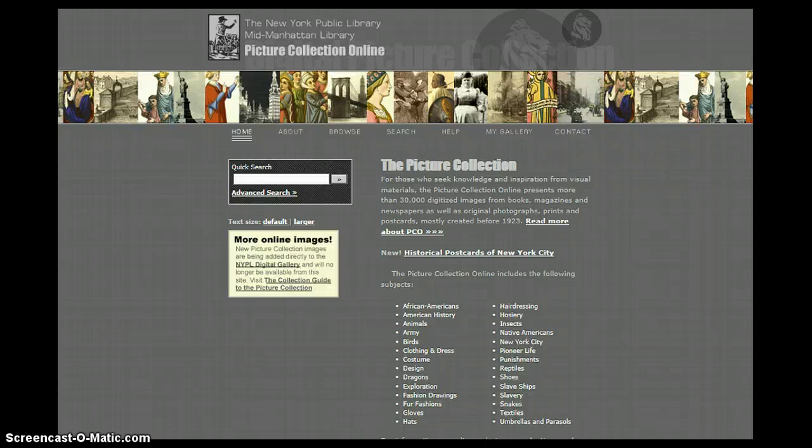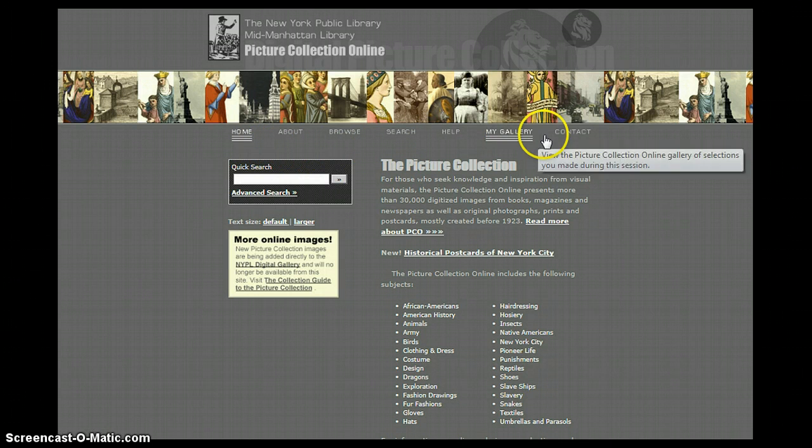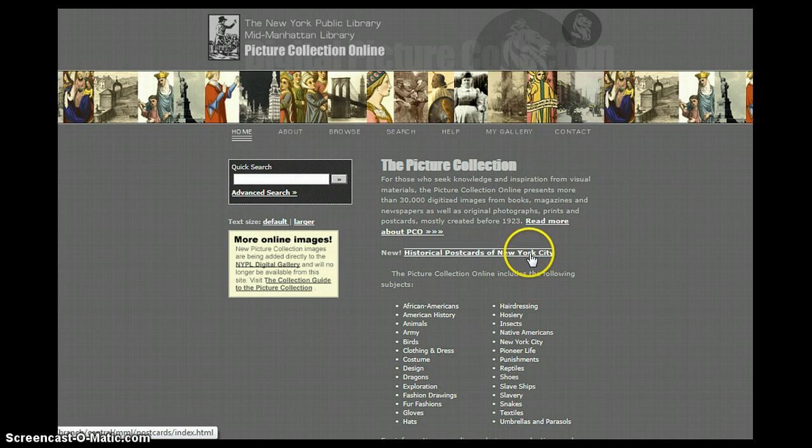It looks pretty basic, but there is a lot of information available. As you can see along the top, there are lots of different ways to search and browse this collection. They have a featured collection here, the historic postcards of New York City, and then they also have a general guide here of some of the subjects contained within the collection.